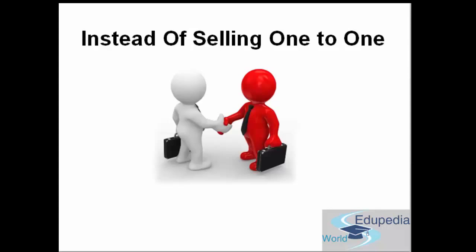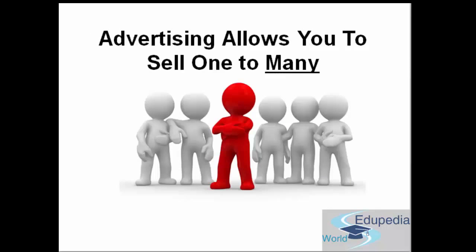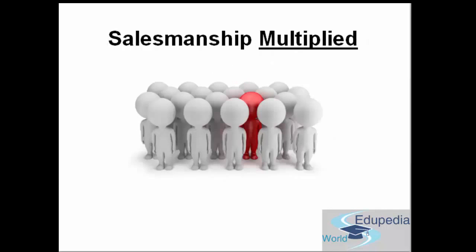Now, like I said in the last module, in my opinion, the best type of selling anyone can do is face-to-face. I'm a big advocate of face-to-face, but it's difficult to scale. If you've got one salesperson in one place, if it's you, if it's a member of your staff, if it's someone else, you can only be in one place at once. So what the advertising allows you to do is sell one to many. You can create an ad and it can go out to a lot of people.